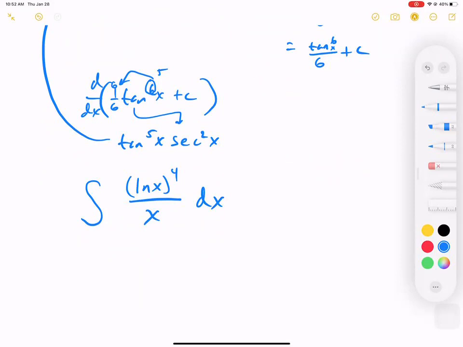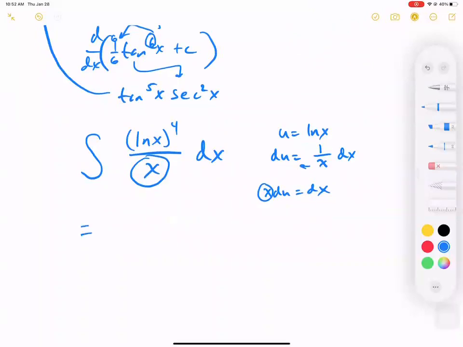What do you think my u should be? It's getting kind of obvious more. If it's an exponent, it's probably going to be the stuff inside the exponent, right? So if u is going to be ln of x, the derivative of ln of x, hopefully you guys remember this, is 1 over x dx. Multiplying it over, x du equals dx. Now I want you guys to notice that this x here will divide out this x on the bottom. We started with this really ugly problem, but once I do u substitution, it cleans up really nicely.